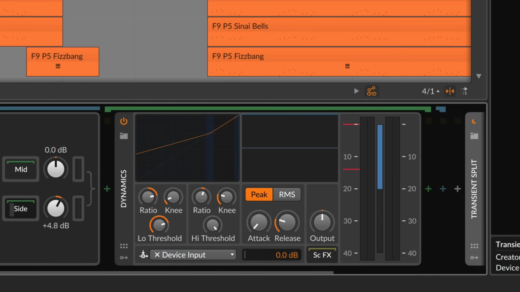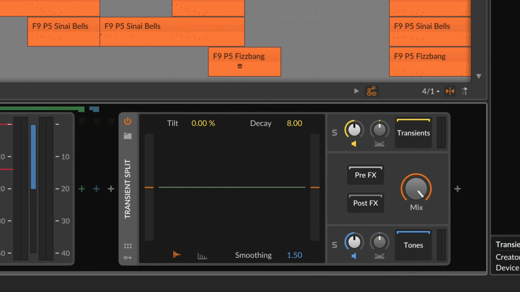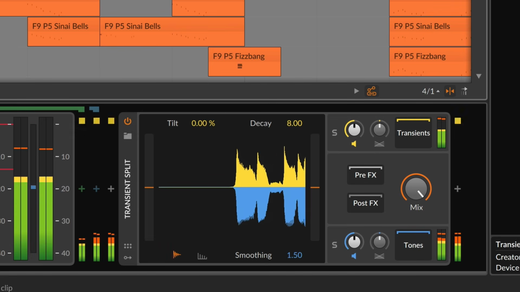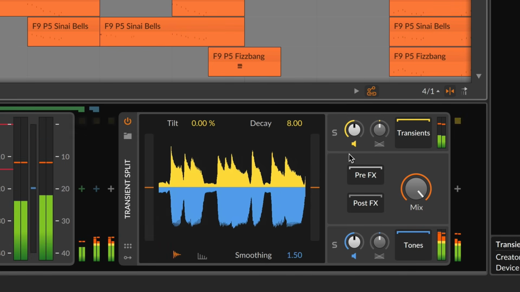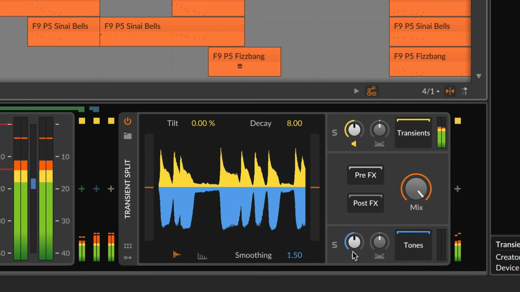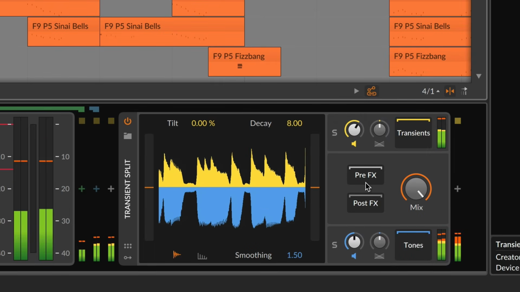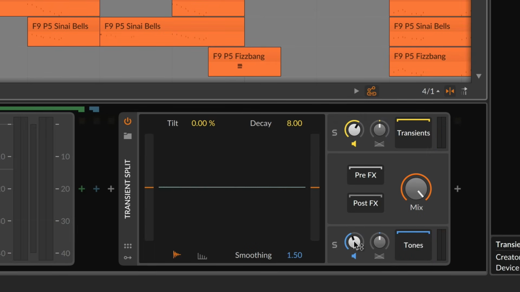There's another plugin here that will allow you to split the transients and the body portions of the sounds. So here I can decrease some of the body sections here, or the tones, and increase the transients of just that one patch.